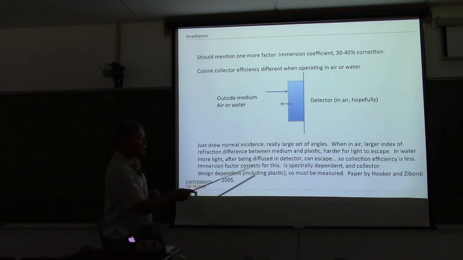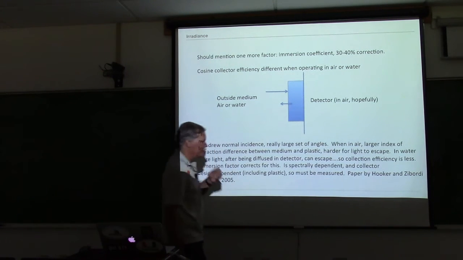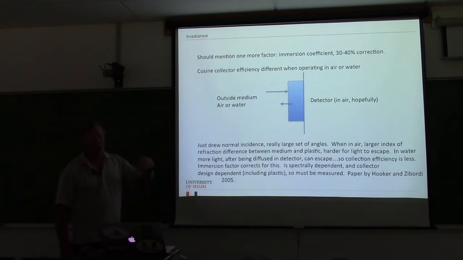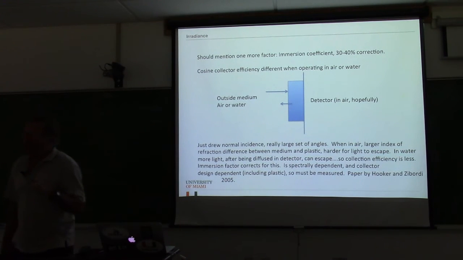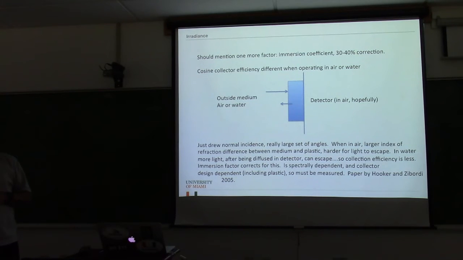There's a paper I reference here, Hooker and Zibordi. There's a whole history of doing this immersion correction. So it's important to make sure you have the immersion correction in there. In terms of this class, when you go out and buy one, you want to have the immersion factor and you want to check it.